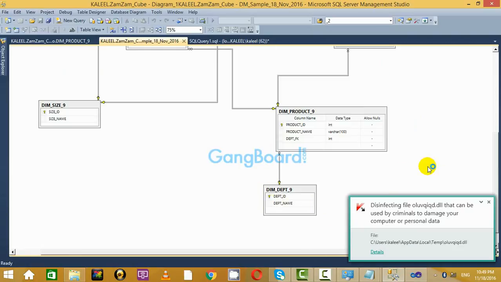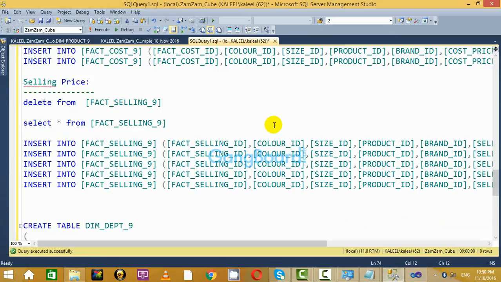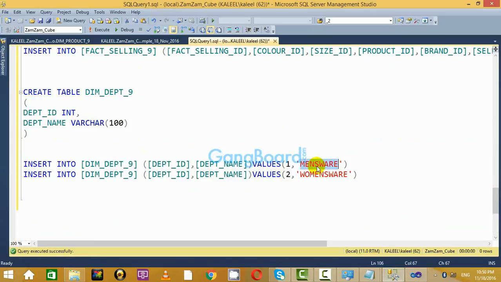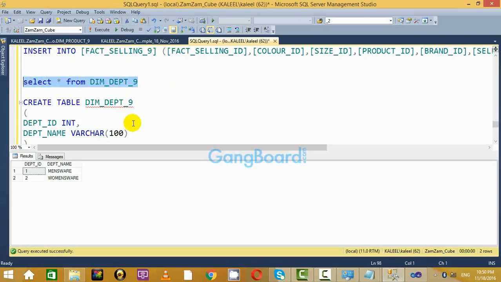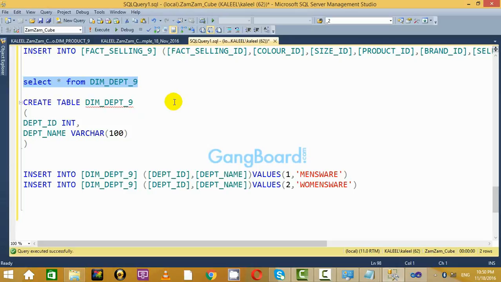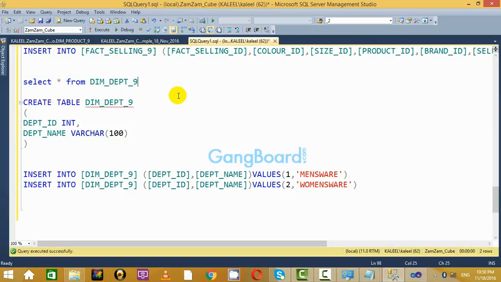So we have just created all my tables. My tables are here. I can just select them to check all my scenarios. One is menswear, another one is women's wear.